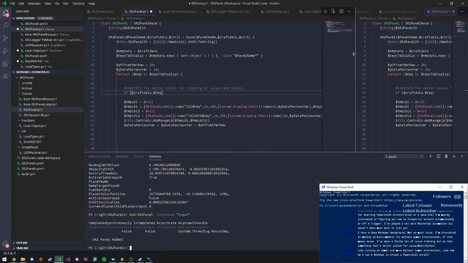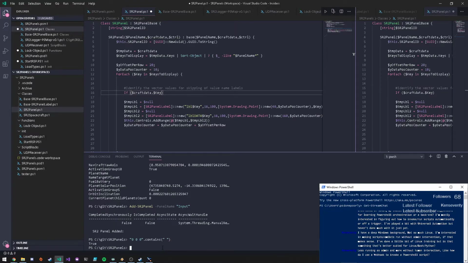So let's say we have a string like 0 space 0 space 0. Contains, can we do that? Contains, yes. Okay. So we could use dot contains and then just look for space. And if there's a space, then in theory it should be a vector.